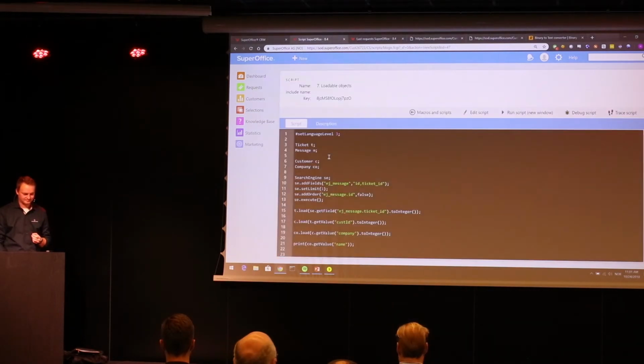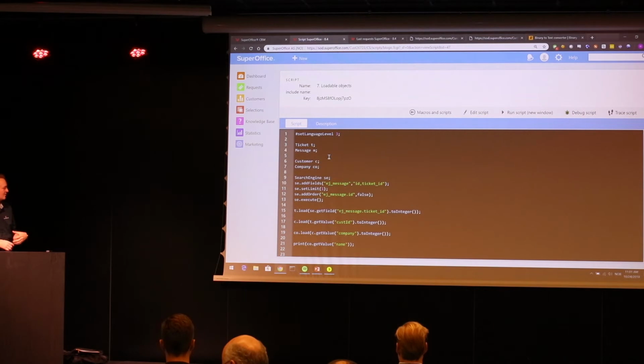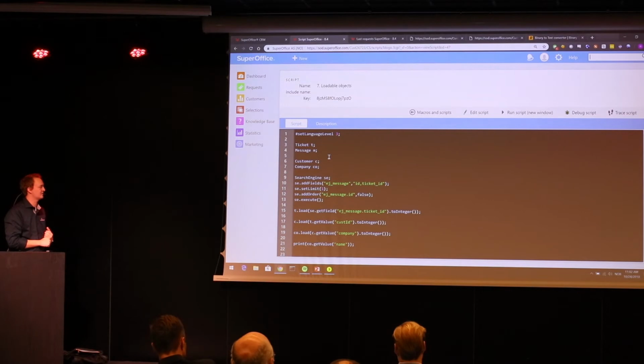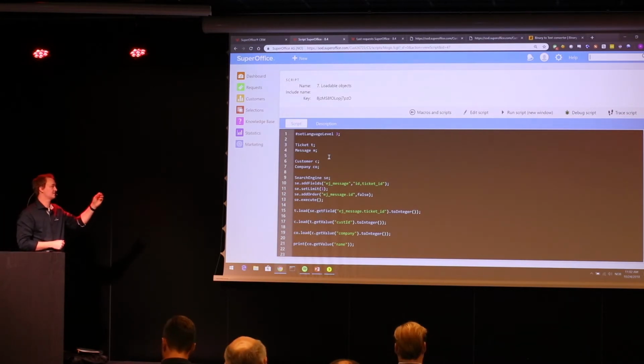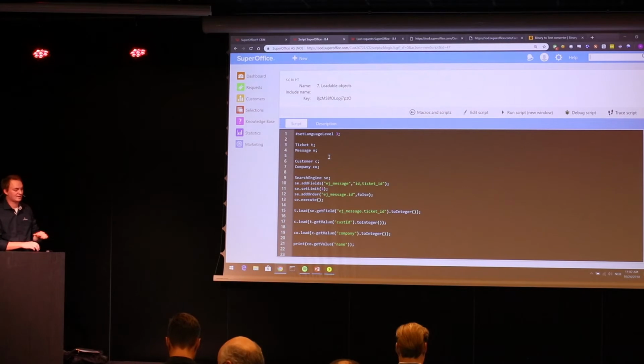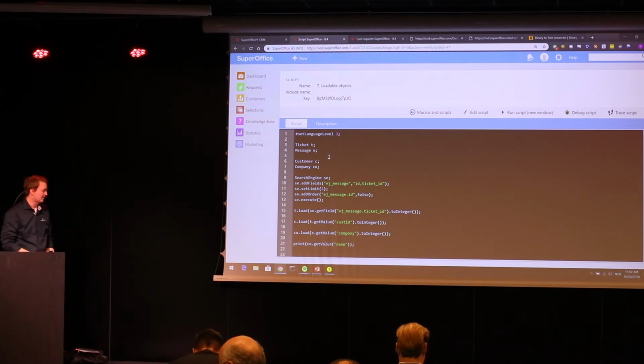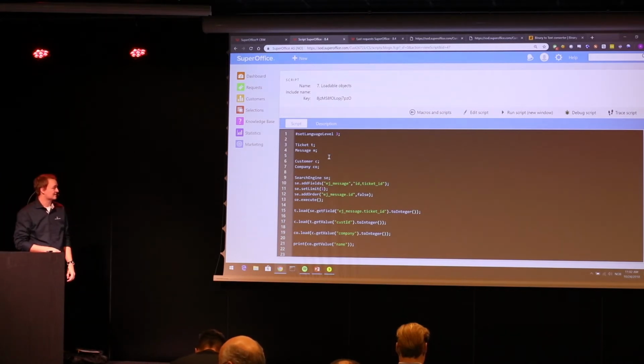So now we're getting more into SuperOffice land. Just like creating the string objects and the search engine objects, you have other classes which you can create objects from, called ticket, message, customer, company, and a plethora of other classes.